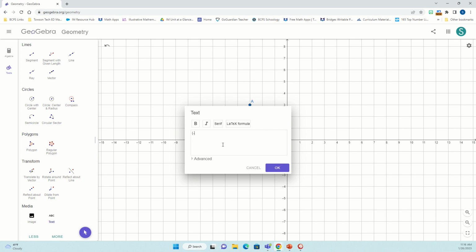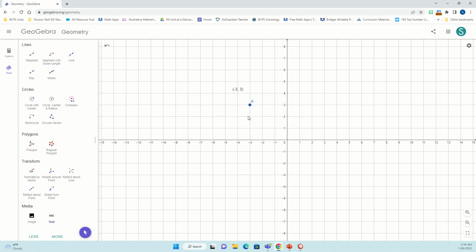Negative 3, 3. Now, what if I want to move or translate this point from here to, let's say, up here? That would be over 4, up 6. I want to put it here.